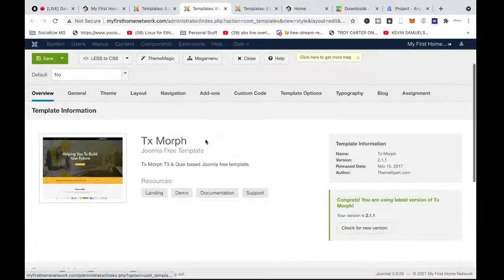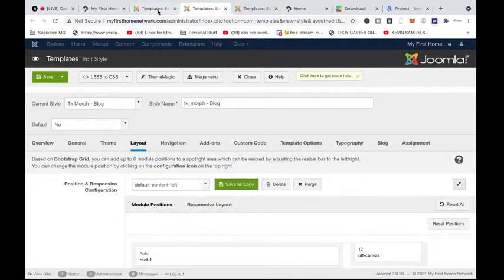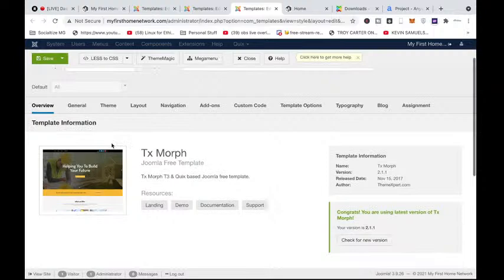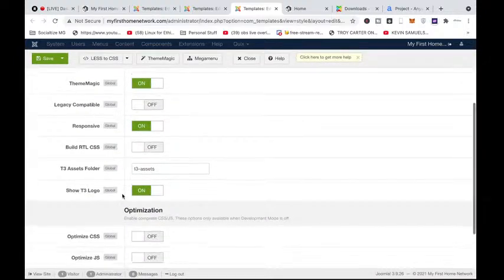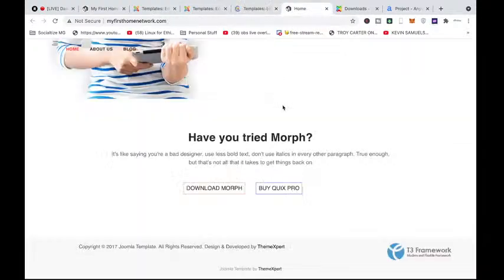So this layout part right here, we're going to change all this stuff. Let's go to the home one. Go to general, and we're gonna change this. See how it says show T3 logo? We'll take that, turn it off. Hit save. It's gonna save it.